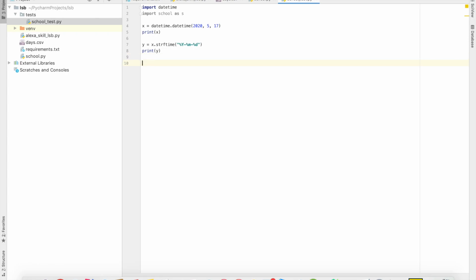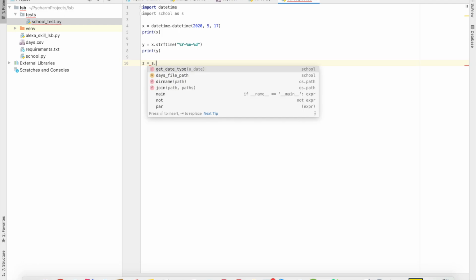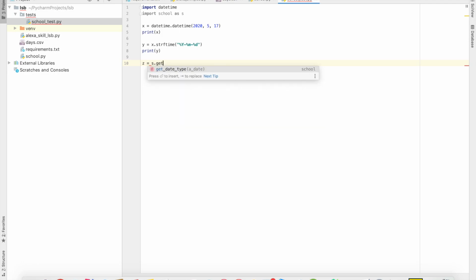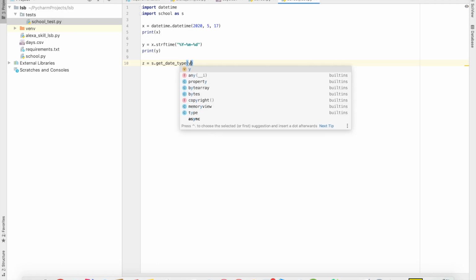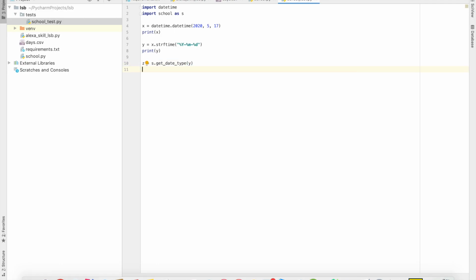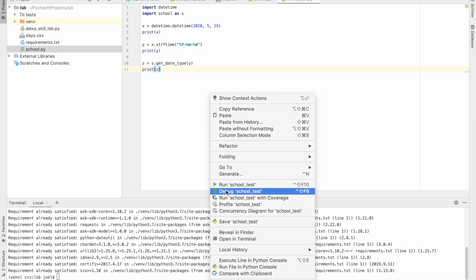Once you've done that, you want to write z is equal to s.get_date_type(y), enter, print(z). Now let's run the program.